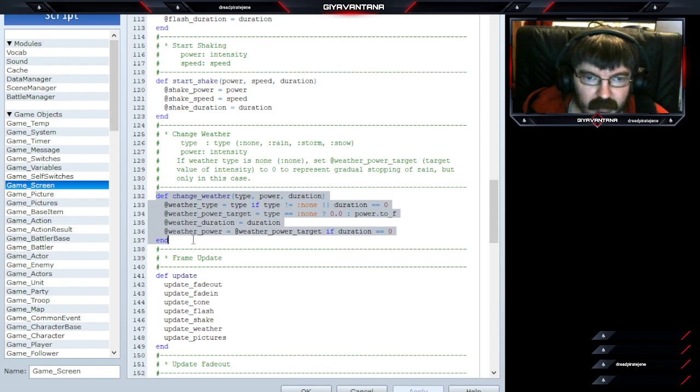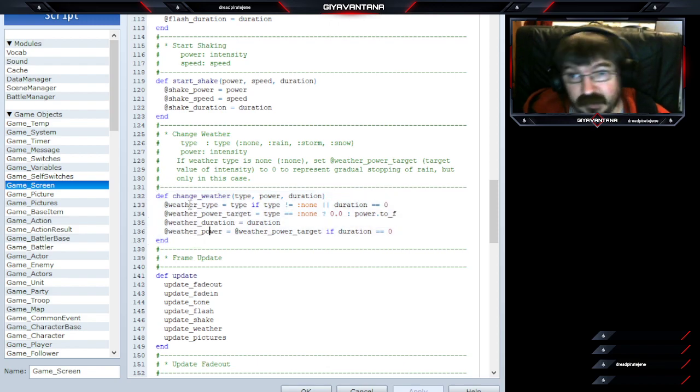The change weather method is used to, well, change the weather. So we take as parameters here a type, which you can see there will either be the symbol none, the symbol rain, the symbol storm, or the symbol snow. The power, which is the intensity from 1 to 9, and the duration in frames. And here, if weather type is none, we set the weather power target, the target value of intensity, to 0 to represent gradual stopping of rain, but only in this case.